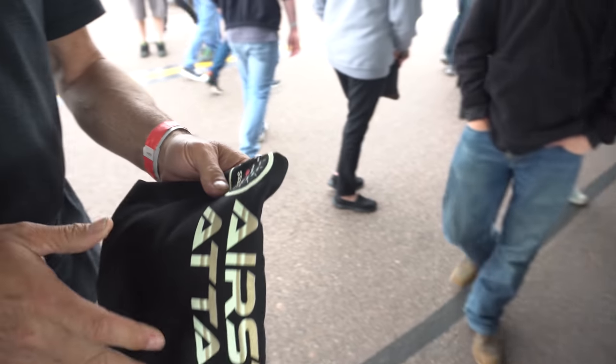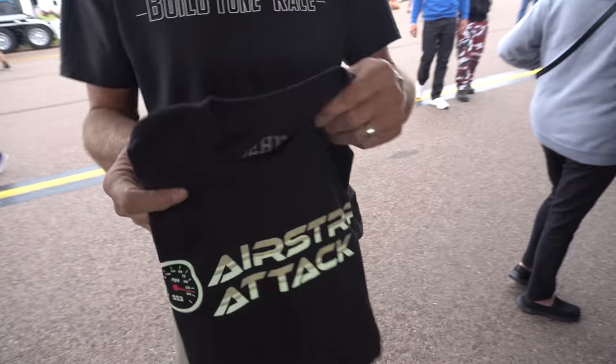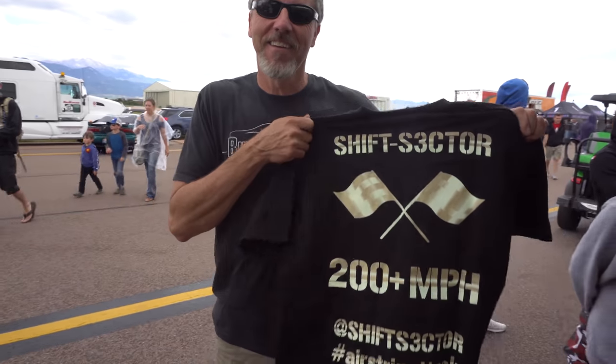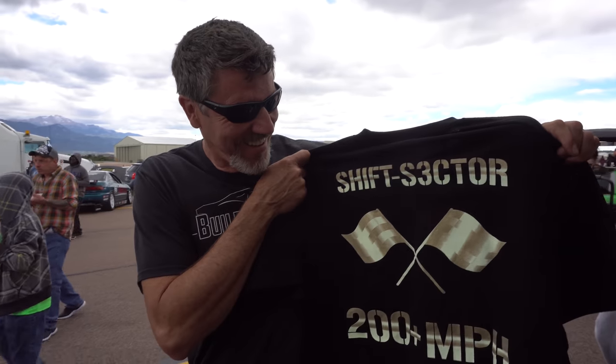And then also, he's supposed to be able to get a 200 mile an hour t-shirt from the event. So we'll see. We're going to go up there, talk to them, and see if that's what he gets for going 200, which would be pretty cool. Not a lot of people have those in the half mile, let alone doing a Skylark. Looks like 230. That's the next goal. There it is. 200 mile an hour club. All for a t-shirt. Yep, that's it.